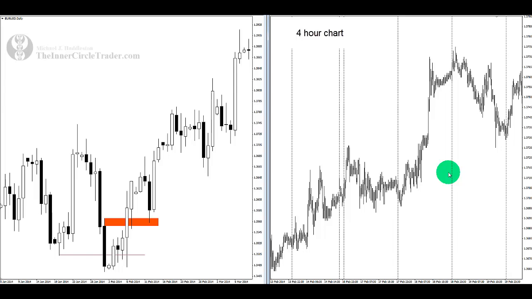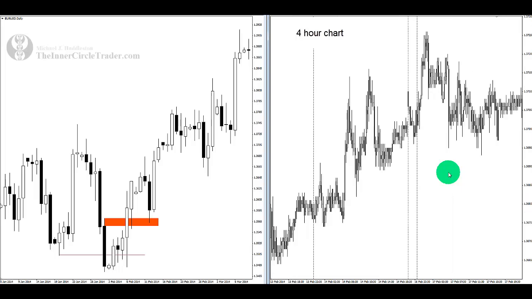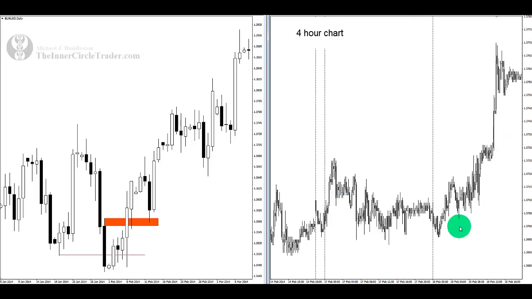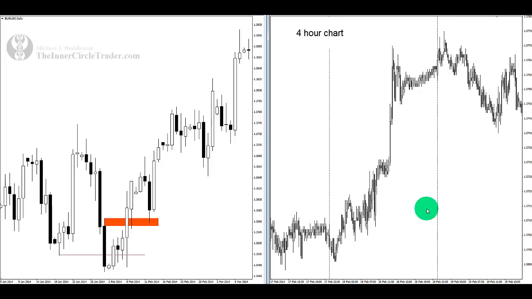Now contrast that with what you're seeing here on a 15-minute time frame, because everyone thinks the 15-minute, the 5-minute, or even 1-minute charts are going to be so much more useful to you because they're close to the market. Well, you're so close to the market you can't even see what's going on. It looks like noise. You can see clearly this is rather erratic. Price runs up, makes the move to this level in here. We're sweeping into this area here.